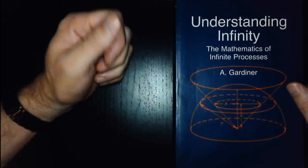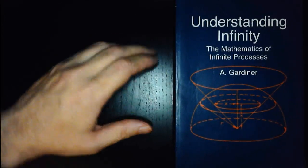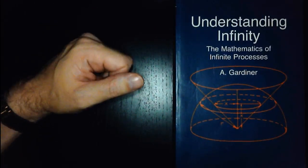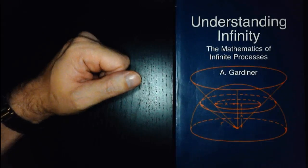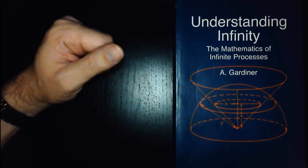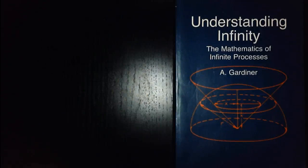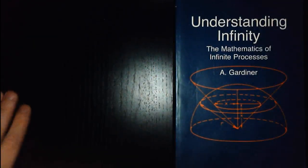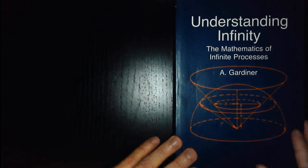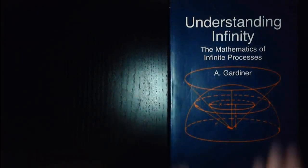Unfortunately, I went through and looked up some papers and found out there's something called computable analysis or computational analysis. I'll bring the book by sometime to share that with you. But there's already a sort of branch of analysis that deals with computing with real numbers. It's really quite awesome. But that's not what this book is about.